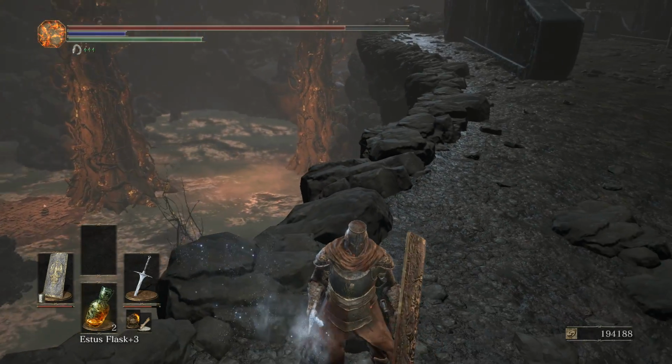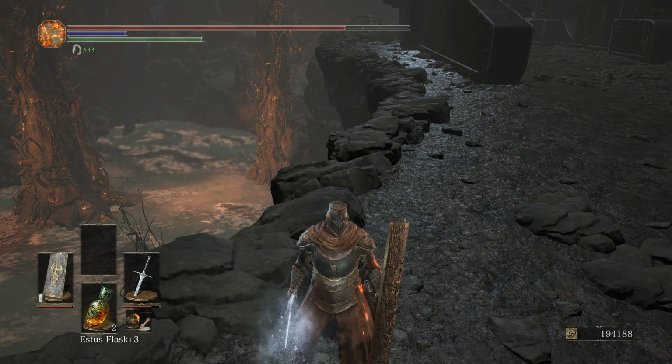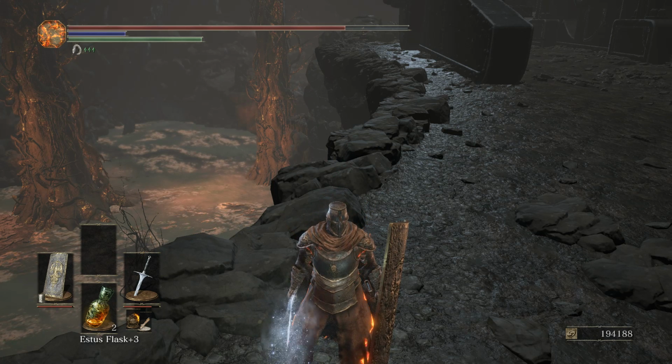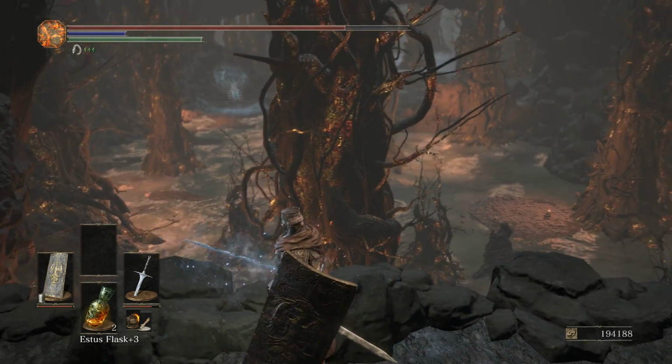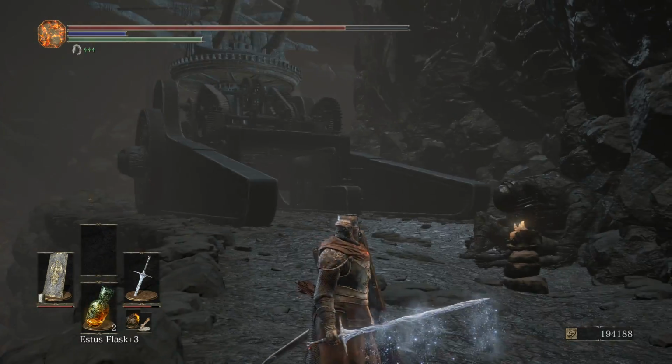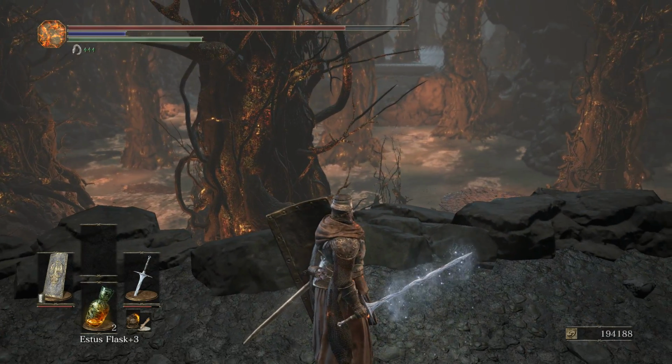So what we're going to do next video is we're going to go down there and clear out. There's a lot of big crabs, so I'm just going to save that for that. And then we are going to fight the boss of the area. So yeah, we could have fought the boss right away. But there's so much stuff in this place that you don't want to miss out on it. You really don't.